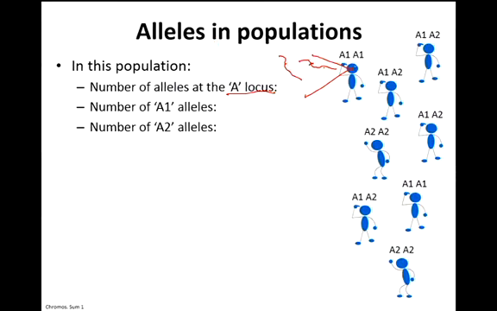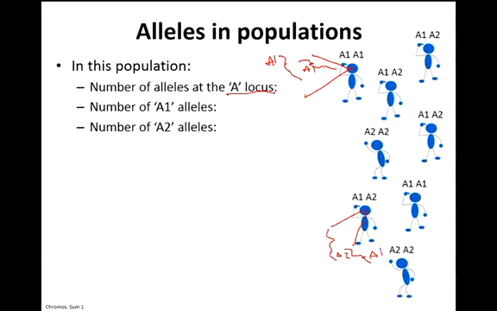We say on the chromosome, here's an A1, and here's an A1 as well. Okay, if we come down here to this guy and we zoom into his face, we see again those two DNA strands, and on those DNA strands we have A1, on the other one we have A2. Okay, so that's his genotype. Those are the alleles that he contributes to the population.